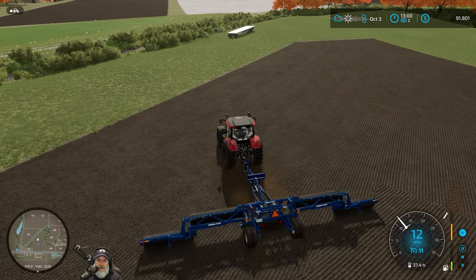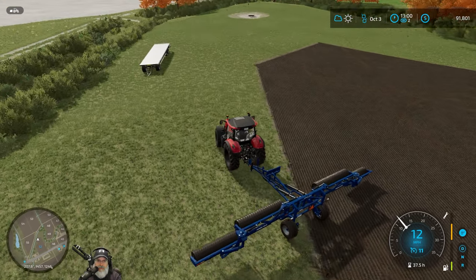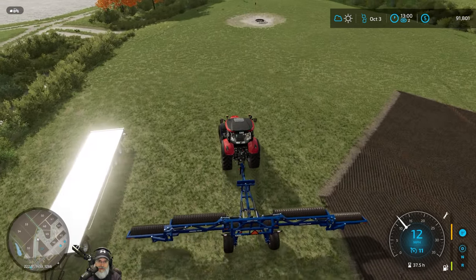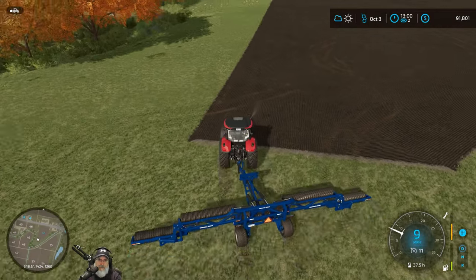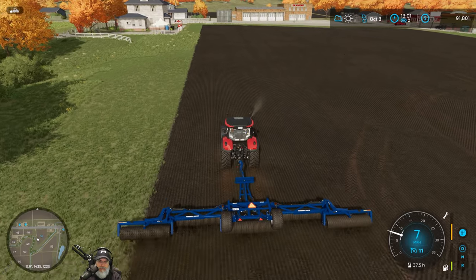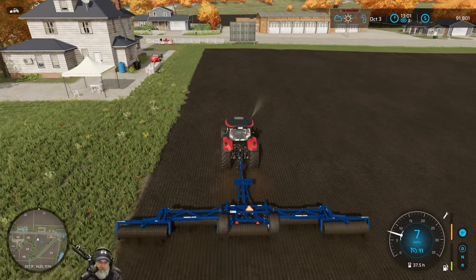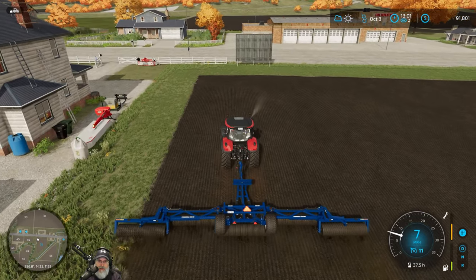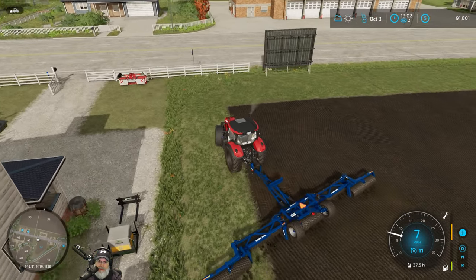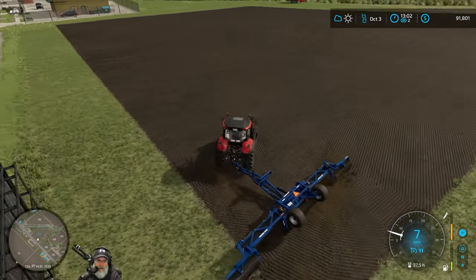Well, that was just about the easiest thing in the world. I am going to go back over the two far edges, though, because I was in just a little bit. Probably doesn't matter, but let's just do it for good measure. Let's swing a little wider this way and see if we can get that corner this time, because we just barely missed it. There we go. All right, nice.